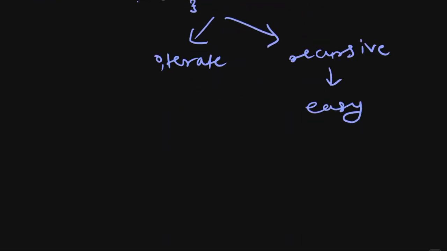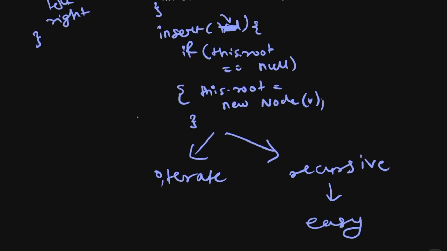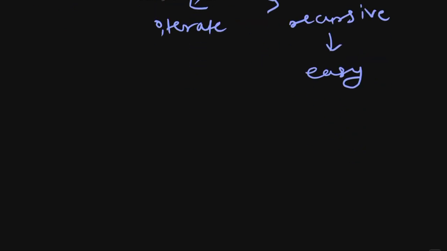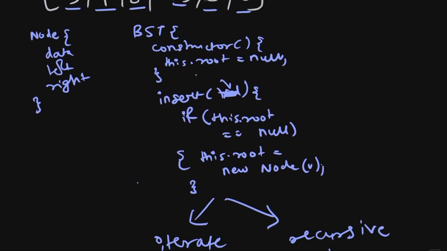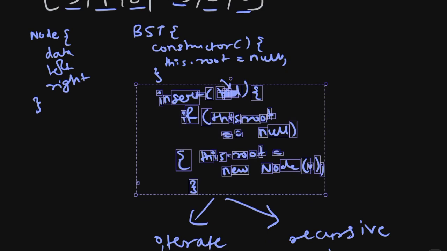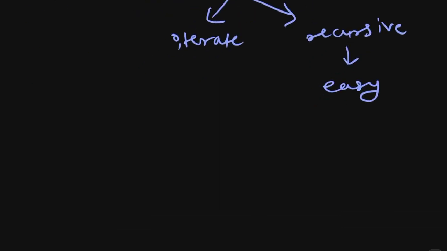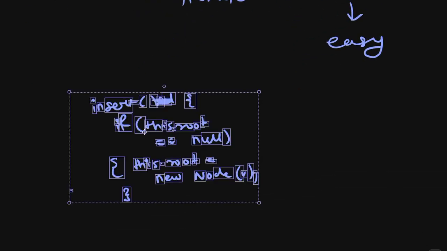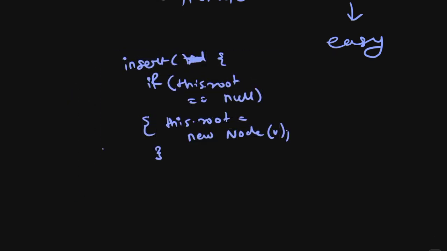So what we will do is, here we directly assigned this.root to the new node. We would have to make a few changes if we need to make this recursive, as we would need the root where we are going to add this. So basically, rewriting this. Let's just copy below and paste this. Okay. So here.